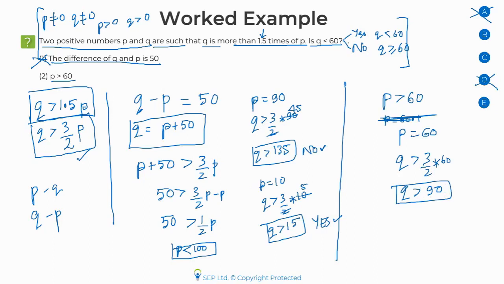If Q is more than 90, is Q less than 60? The answer is a definite no. This is another problem that students face. In a yes-no question, they find it hard to accept the no. They always keep looking for a yes. Okay? Which is not a good idea. The second statement is sufficient enough to give you a no. Which means you don't have to combine the statements. Data is definitely not insufficient. The correct answer is B for Bravo.